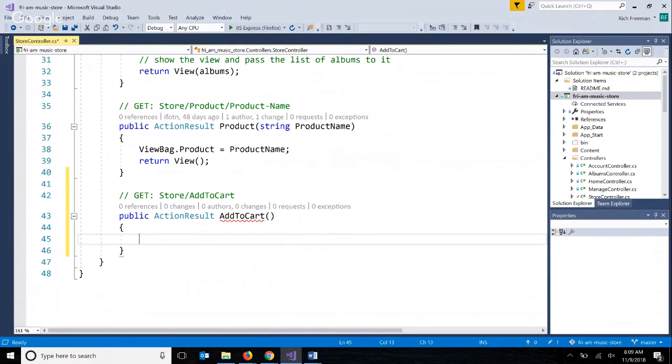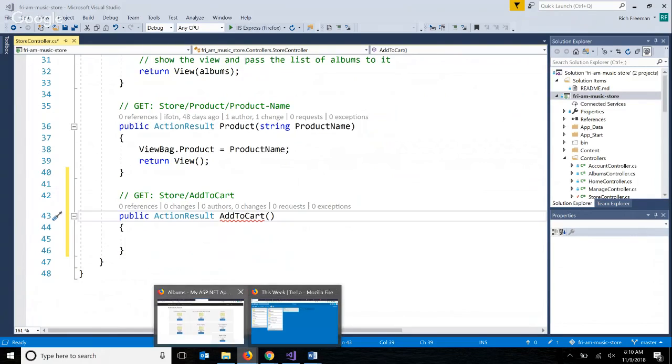Does this method need any information? We call add to cart. Is there any data that we should pass into it? Right, we need to know what item it is. So what data type is that going to be, May? What will be the type of our parameter?